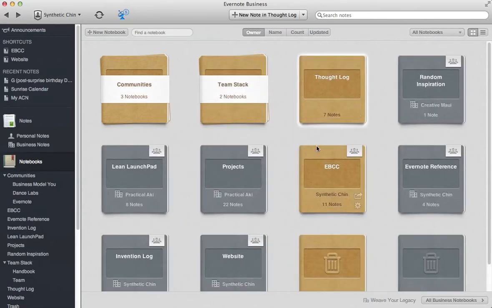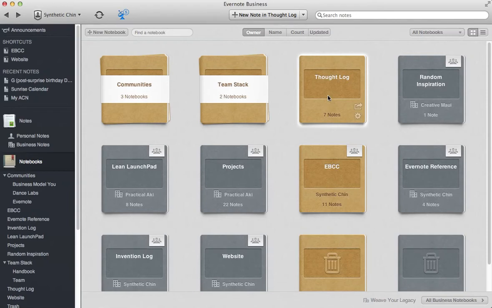Now, Chin, there's this distinction. You might be wondering why there's a distinction between brown and gray here. The gray represents business notebooks and have the capacity to be shared with anybody. And these brown notebooks are really meant to be personal notebooks. And even if Chin were to leave this triad, he would still be able to take his personal notes with him. So he's got two personal notebooks.